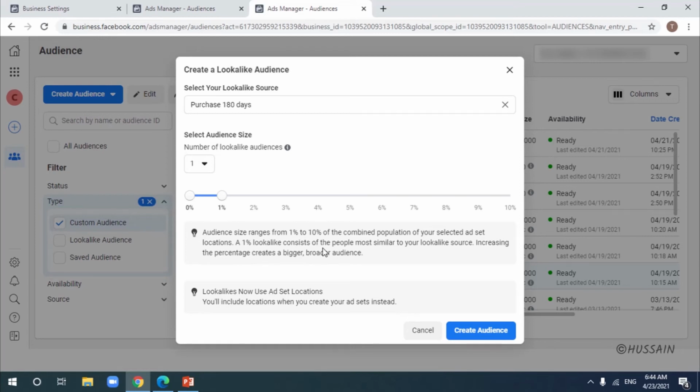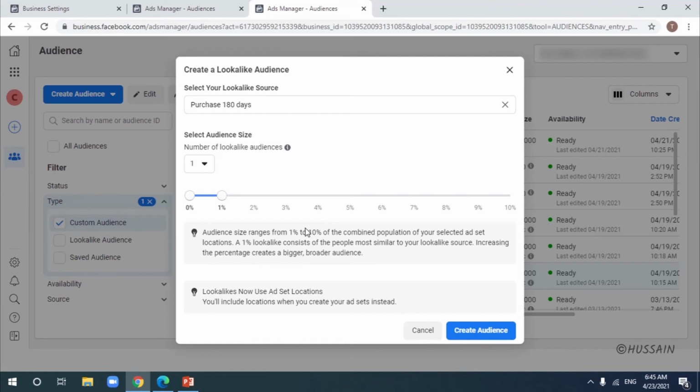The other strategy of doing this is you can choose a different event. For example, if you want to choose initiate checkout, then you can choose that, and then you can create different campaigns for different events. So 5 ad sets for the purchase event, 5 ad sets for initiate checkout, 5 ad sets for add to carts, 0 to 5%. That's 15 ad sets in total. So that is one way of doing it.